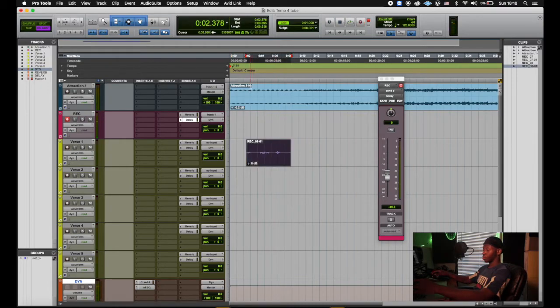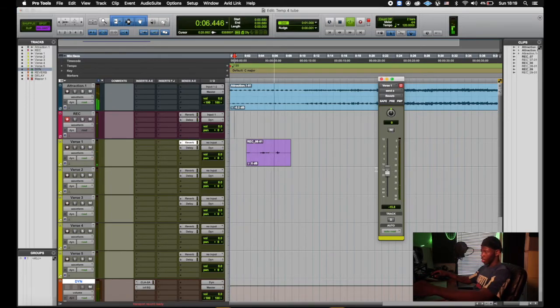So you record, quick punch. T to zoom in, R to zoom out. If you like it, you keep it, put it under. You can start from there, punch in, you play it. If you like it, record, punch. Now if you don't like it, spacebar, Command Z, click return, spacebar, and you record again.